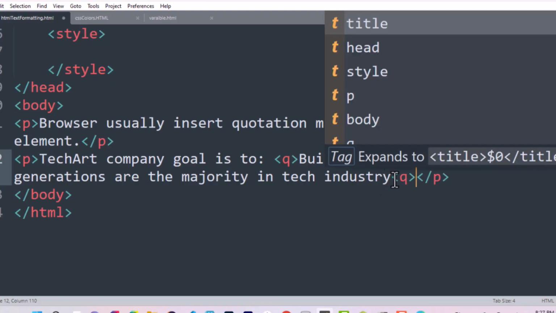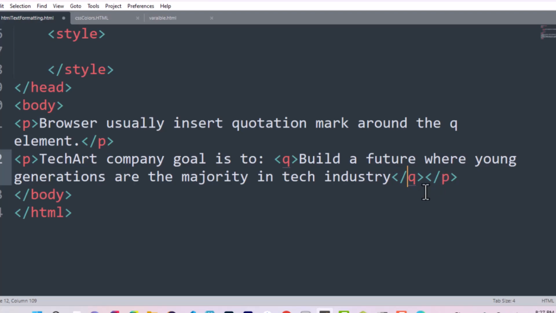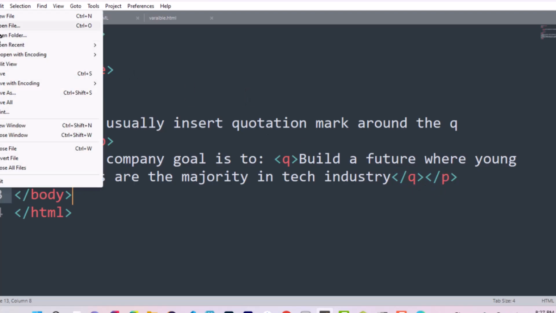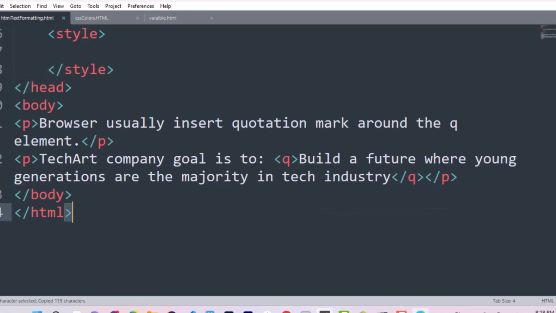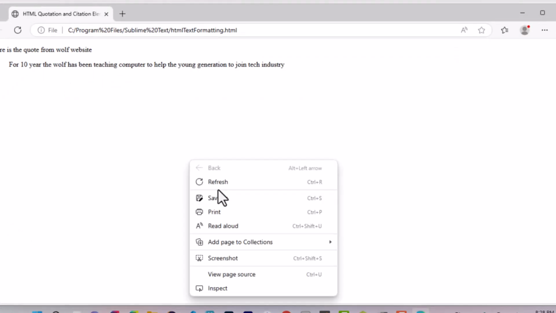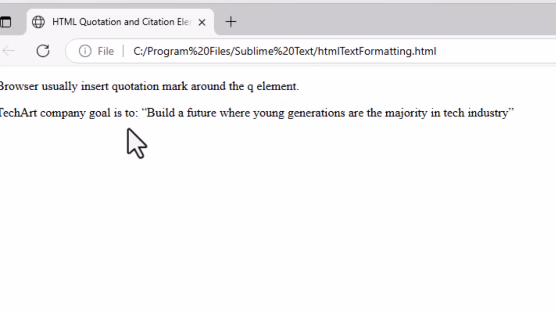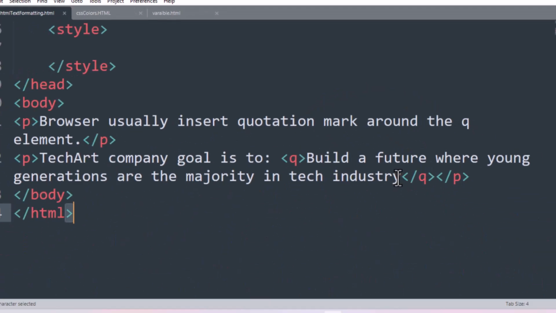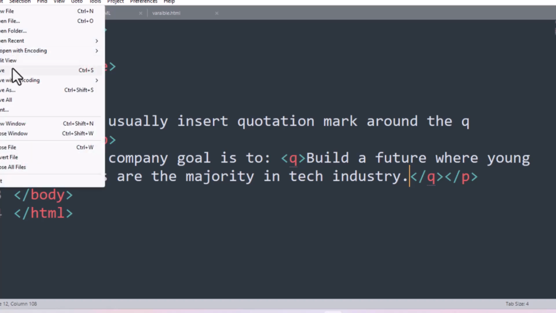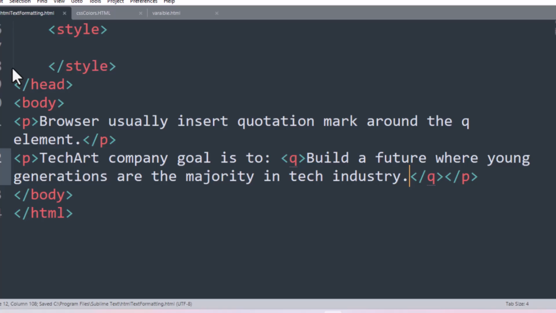Okay, save this. Again, let me just open your browser. Let me refresh this. There. Ooh, there you can see there is a quote over here on build the future, and the quote is closed. I should have placed a full stop there to make perfect grammar. Well, we are done with that. So again, that is how we do the quote thing using HTML.